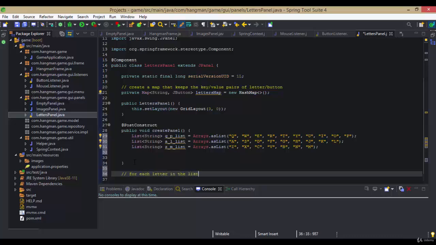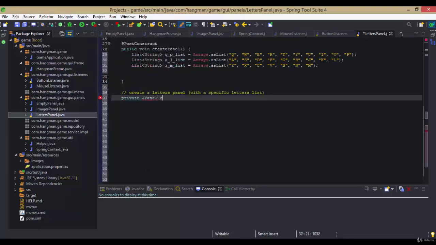Now we should add a descriptive comment, such as for each letter in the list we need to create a corresponding button. Now I would like to set up a method that will create a JPanel for each list of letters that will be set as parameter.